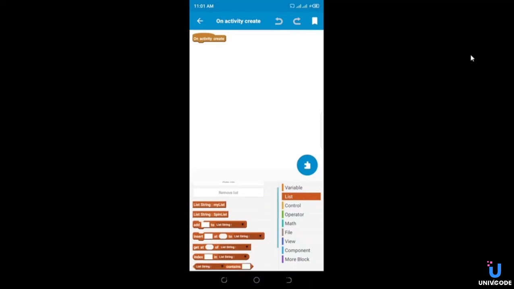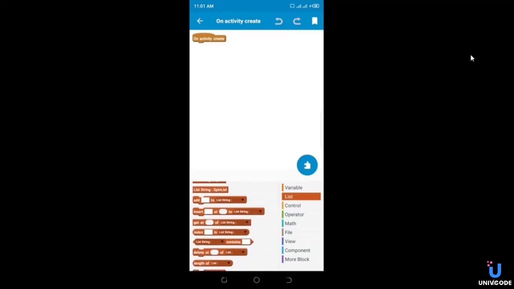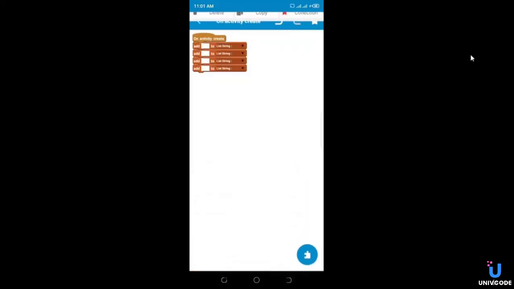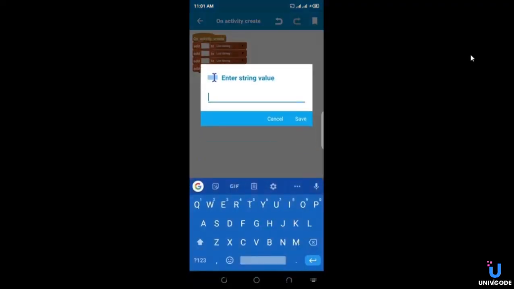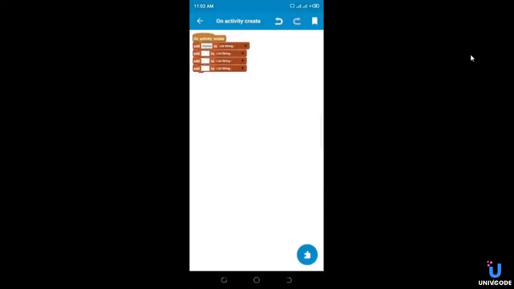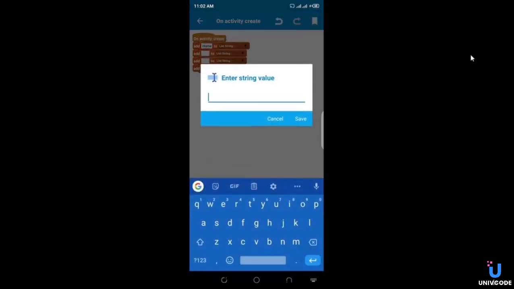Then we need to add strings to this spinner we created. So to add strings, we add them to the list, and then we are going to push it to the list.